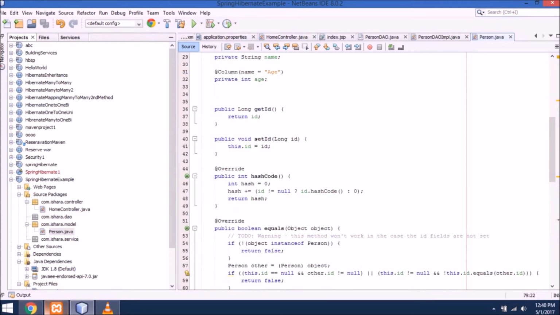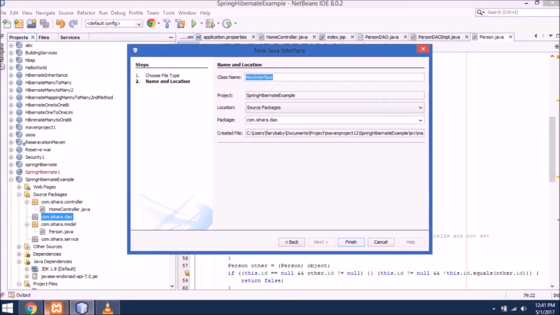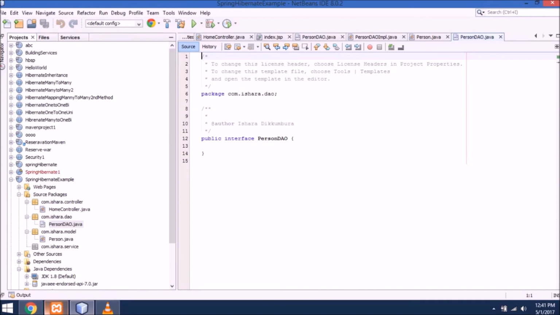So now what I'm going to do is I'm going to go ahead and create an interface inside my DAO package. So I'm going to call it PersonDAO, and inside this interface I'm going to create a public method called addPerson, and I'm going to pass a person object into it.